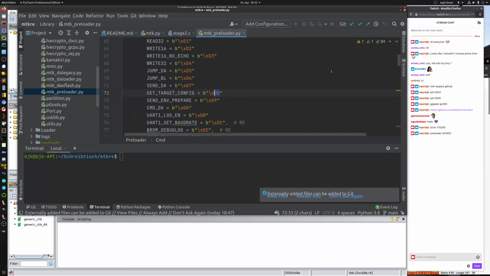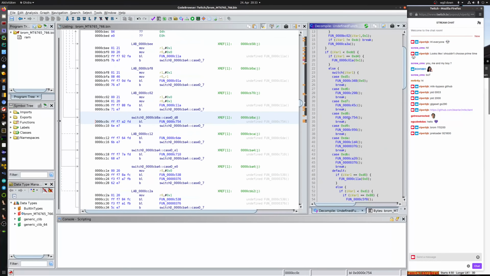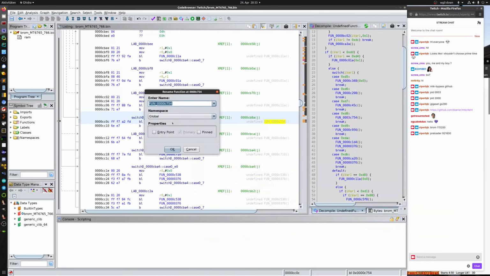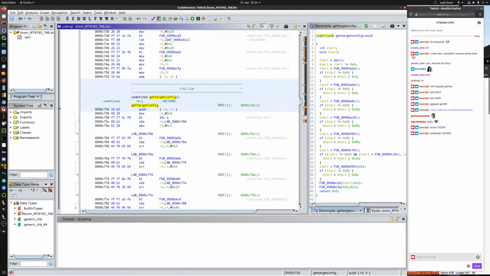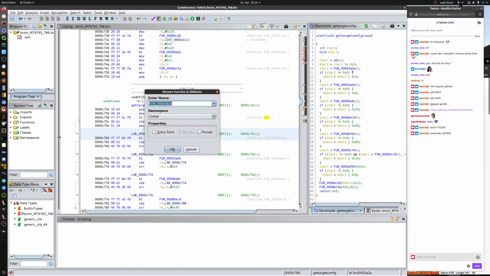And we're going to have a look at the get target config, because over there the security is being verified. So it's D8. So we know this one is get target config. And as you can see over here, there's the SPC. This one is normally the DAA, I think.